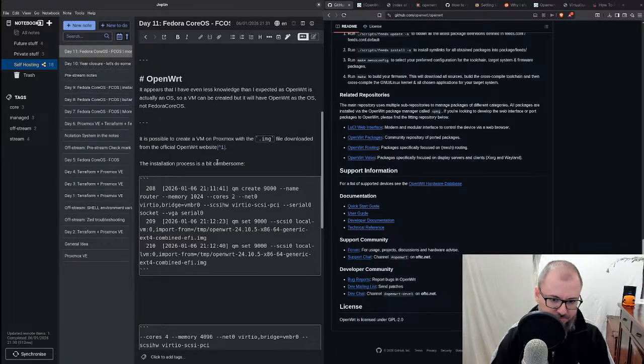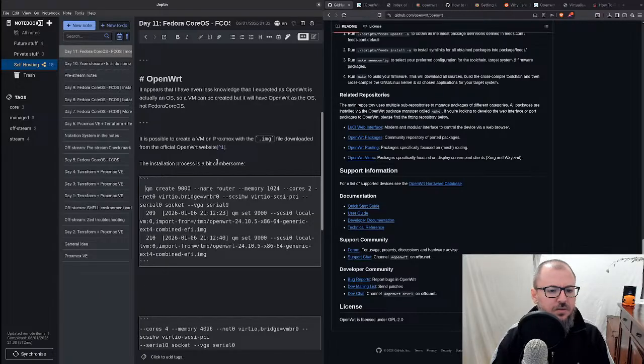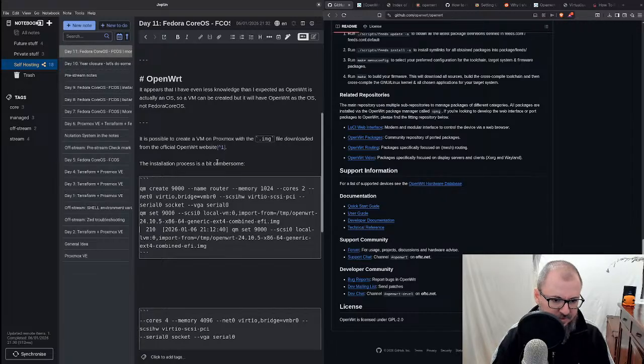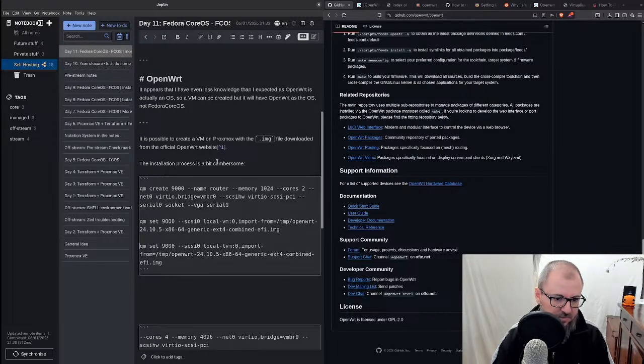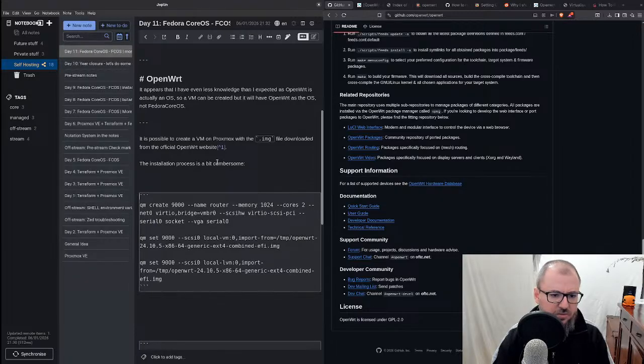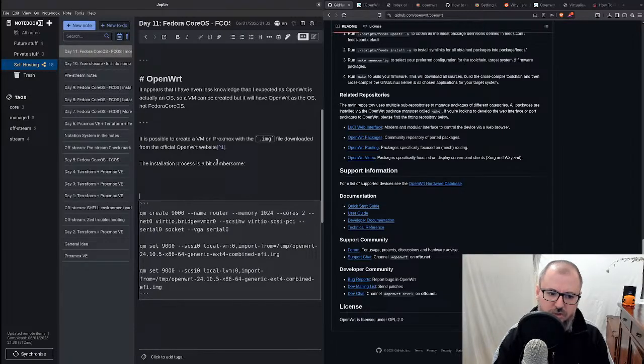So let's remove what is not a command. Perfect. Add some space and okay, that's not what I wanted to do.